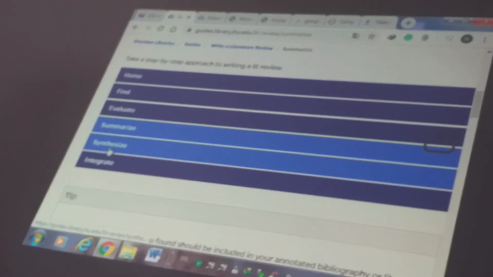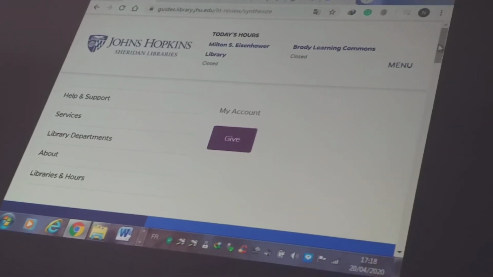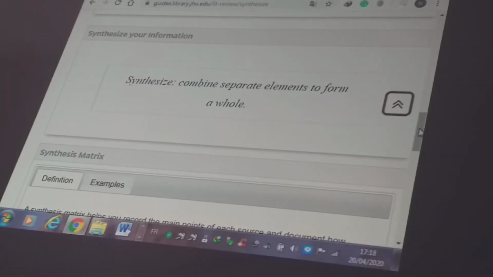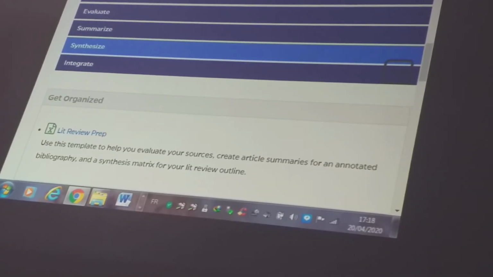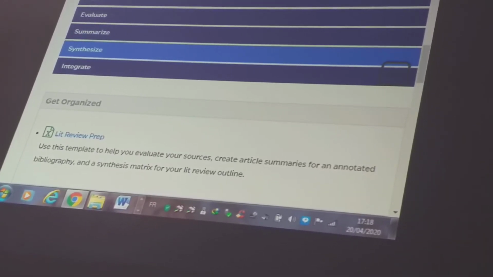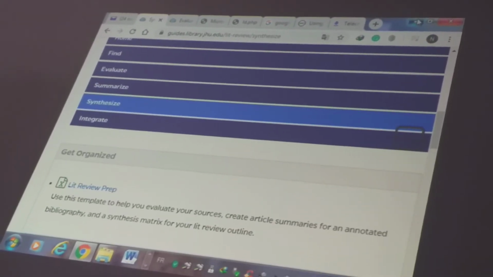Let us return to synthesizing. We've got even how to integrate. They will help you on how to integrate your literature, or what you have written, into your literature review.